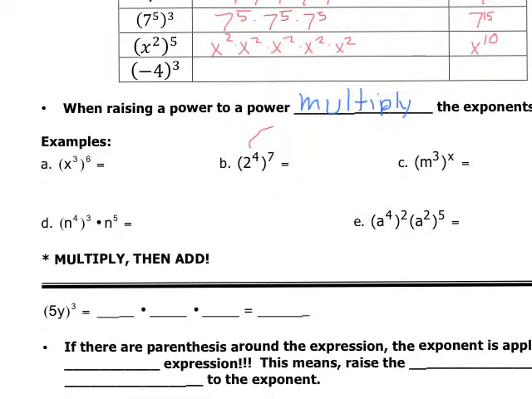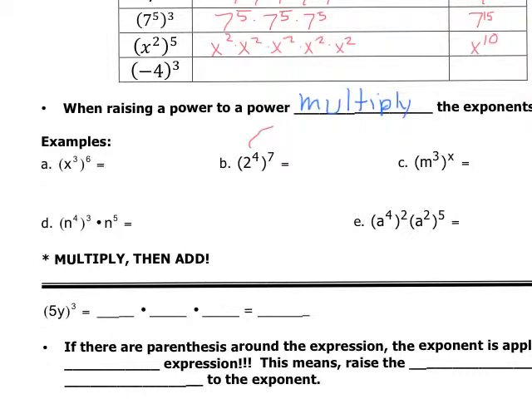Let me just ask you a quick question in preparation. Order of operations tells you to do what first? Parentheses, and then what's next? Exponents, and then what's next? Multiplication. So make sure you do exponents before you do multiplication, meaning you're going to do this power to a power stuff that we did today before you multiply like we did last time, okay? So that is my warning and helpful hint to you on D and E. So go ahead and do those 5 together with your partners. Go ahead.